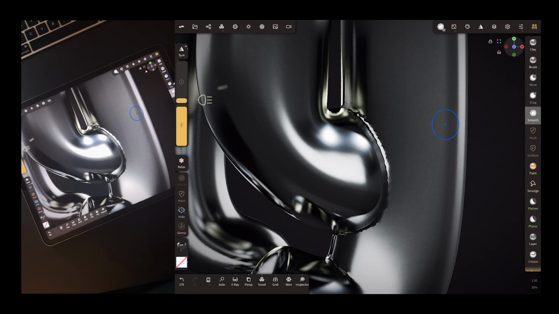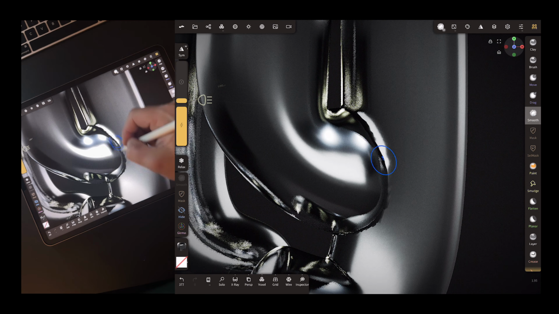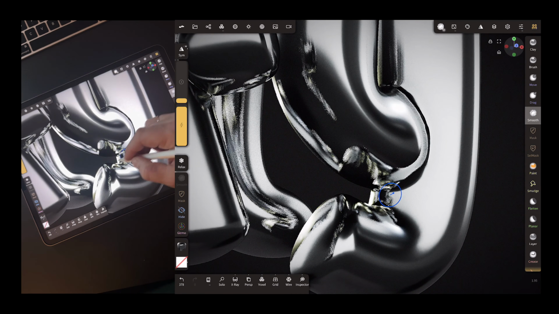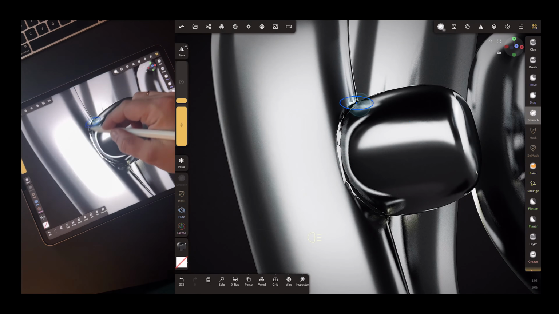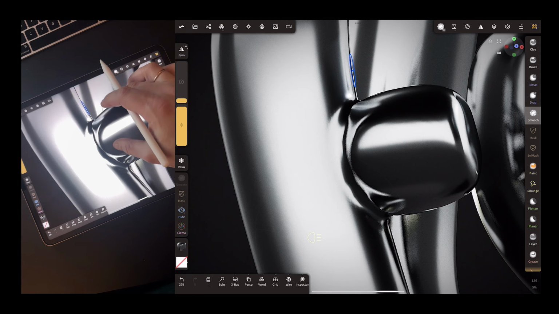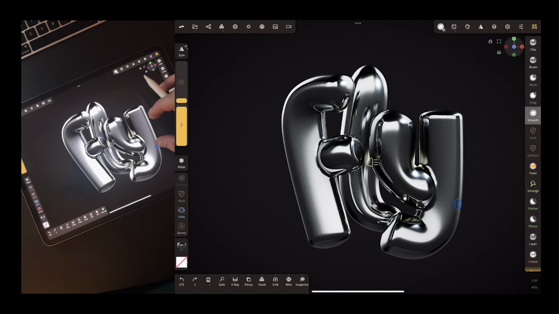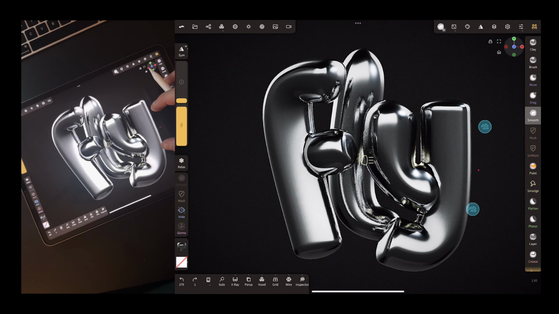After voxel remeshing, you might notice some odd-looking areas where the tubes intersected. To fix these, select the Smooth tool and draw over the affected areas. This will smooth the surface and make it look much better. Now, let's add more details. Specifically, we will create the flattened edge often seen on metallic balloons.